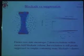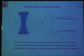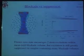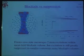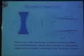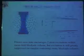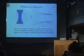Similarly, with suppression type experiments, again, we have possible situations where you have non-interacting states, yet you still see suppression. I'm going to show an example of that here in just a minute. If you have these kind of non-interacting states, they encourage double atom excitations, but you're still, on average, reducing the excitation by a substantial amount. So from a quantum manipulation perspective, you may have poor blockade, but you can still get a dramatic suppression of the excitation.